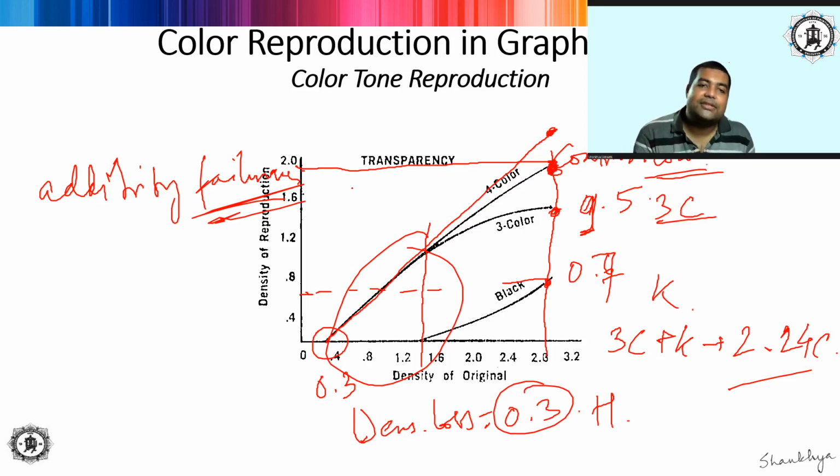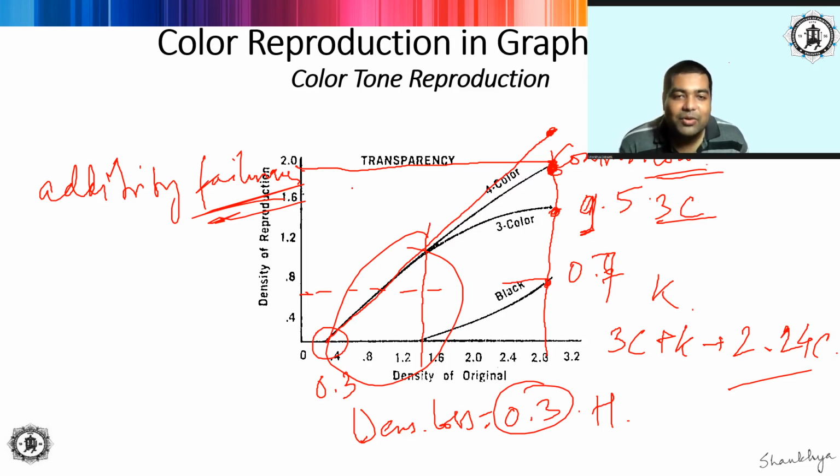But in this situation, what we are seeing is that since the black printer is printing heavier than is necessary, overall contrast in the highlight and shadow areas is also getting reduced. What is one way of increasing the highlight contrast in your reproduction?